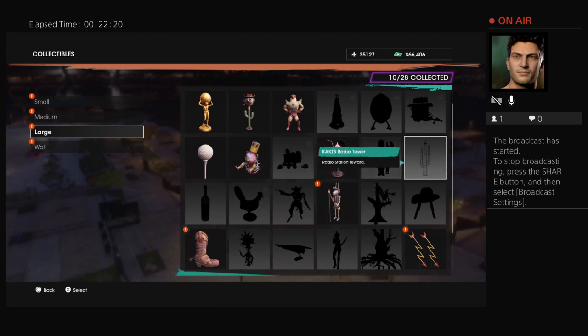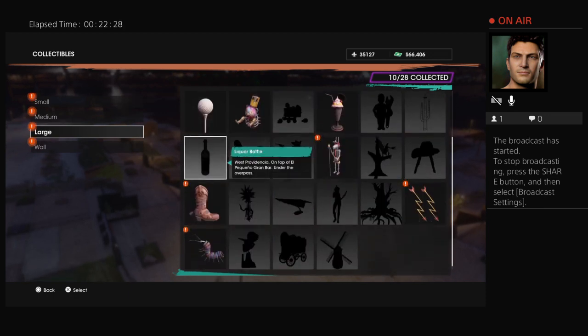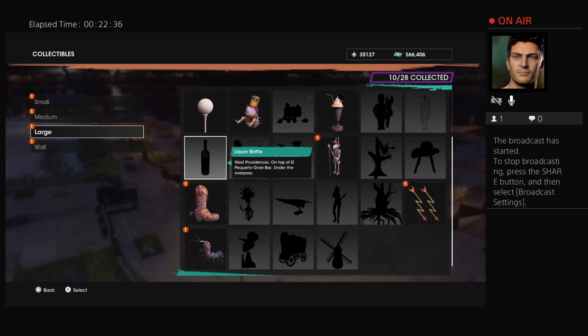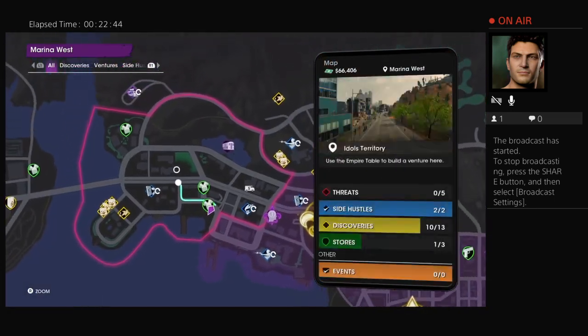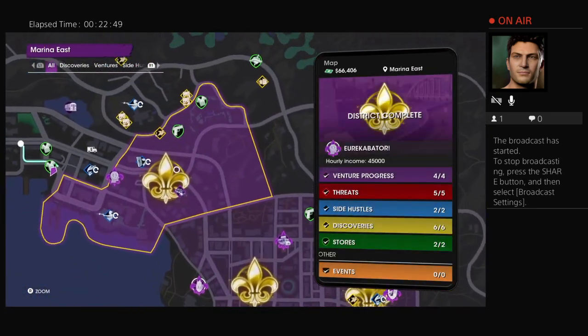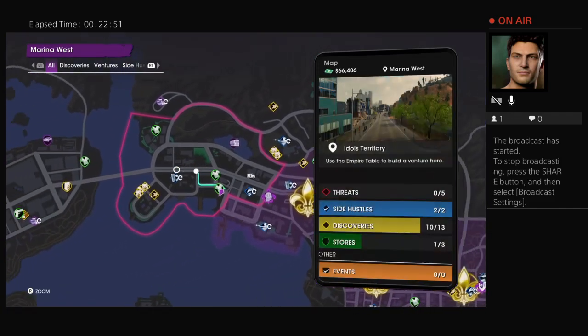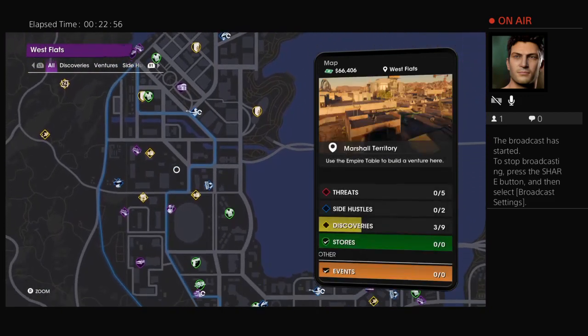Jim Bob's reward, radio station reward. Okay, anything at the Saint symbol on the top right is DLC. West Providencia on top of El Pacanto Grand Bar under the overpass. Under the overpass. Okay, that's going to be important to look. West Providencia, that's right next to where I am, right? Or Provincia up here? No, it's down south. Fucking hell.